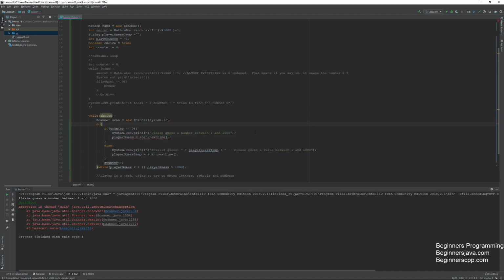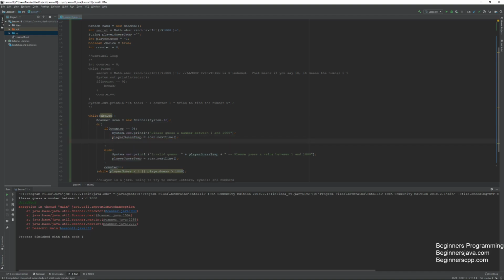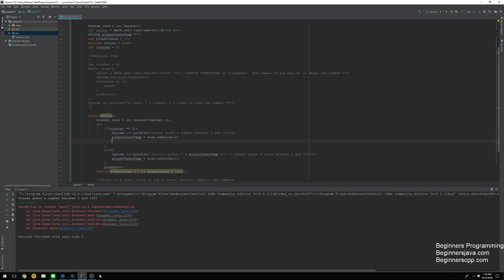Alright, so here's what we're going to do. It needs to be temp. When we do this, what we're going to try to do is say integer dot, or no, is it string dot is? Well, this is a great time for us to refer to the Java docs.